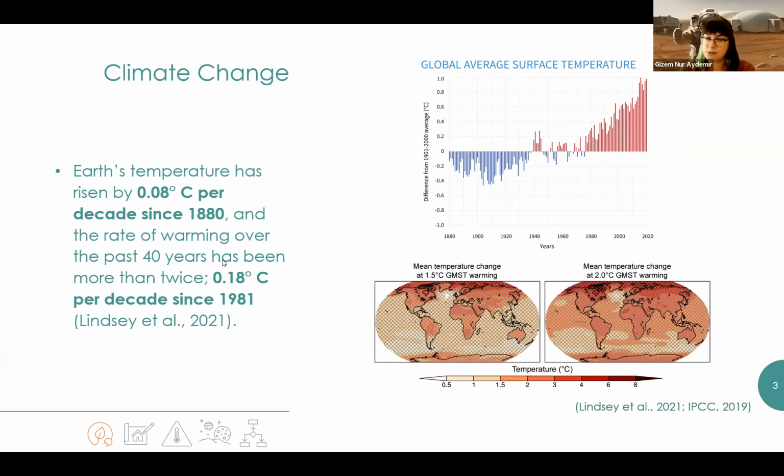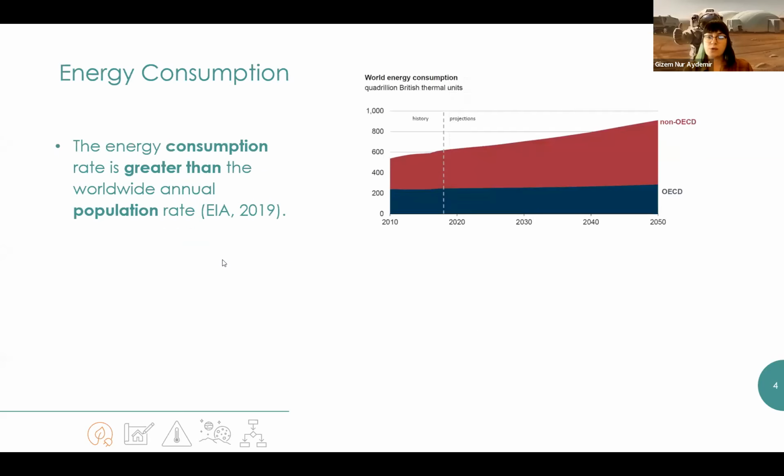One of the reasons for climate change is excessive energy consumption. The energy consumption rate of structures increases approximately by 1.3% per year, which is greater than the worldwide annual population growth rate. In other words, we are consuming more than we need.